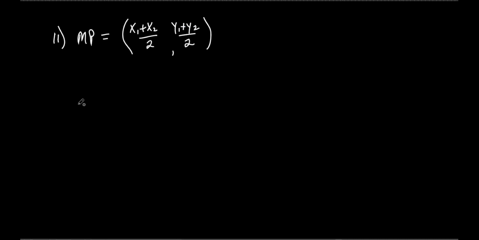So let's put some numbers in here. All right? Let's do this. Let's go -2, 5 and let's say -6, -3. So what am I doing? Well, -2, 5 is a point, right? It's on a graph. So it's like a point right here. -6, -3 is a point like right here. So you connect the two, you get a line segment.